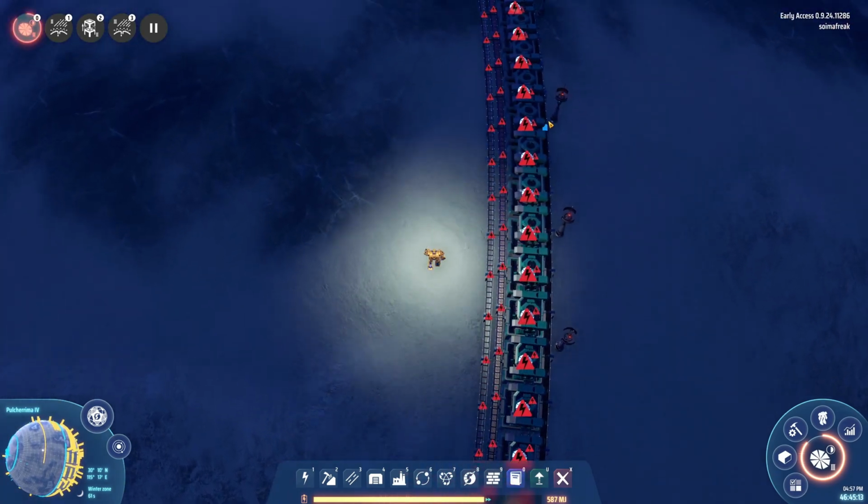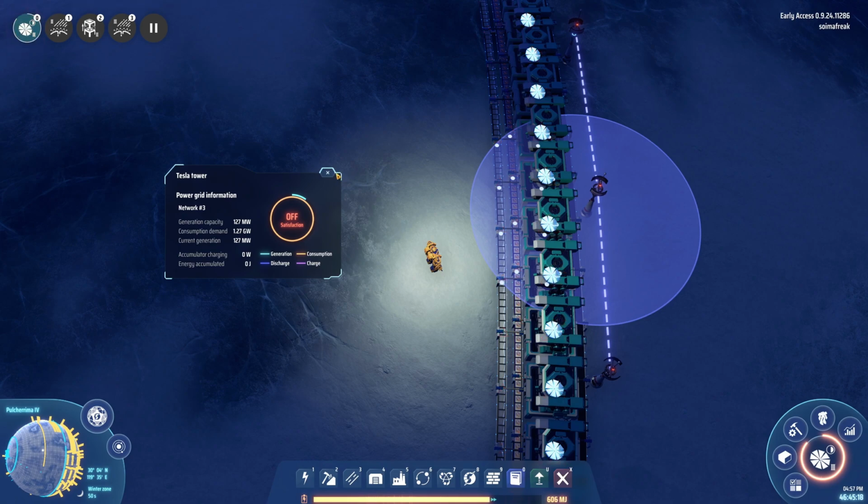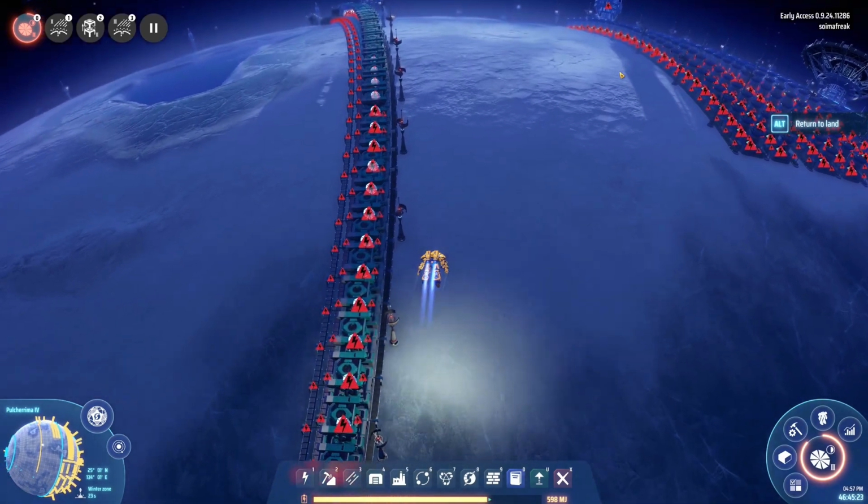We may need a detour. You don't have enough power to produce the cells. Look, it's off. Wow, I can't even turn my base on. So how am I going to solve this?